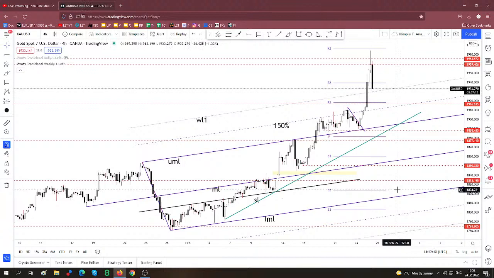The tensions, actually the Ukraine invasion by the Russian troops, has really shaken the markets, and that's why we have sharp movements. What about the Euro Japanese yen status? I will take a look at the Japanese yen right after I finish here with gold.